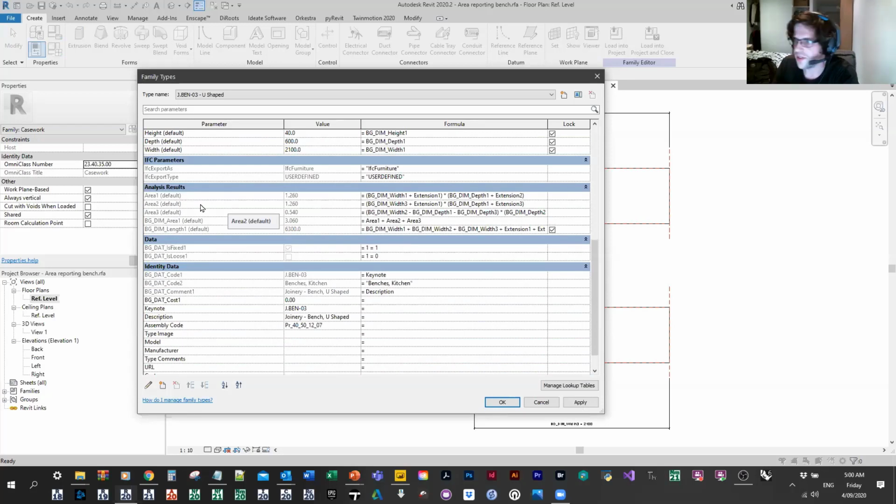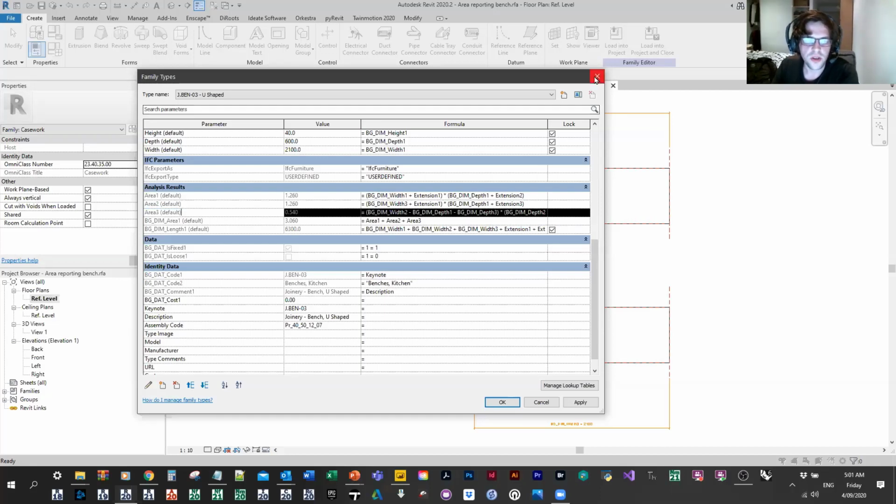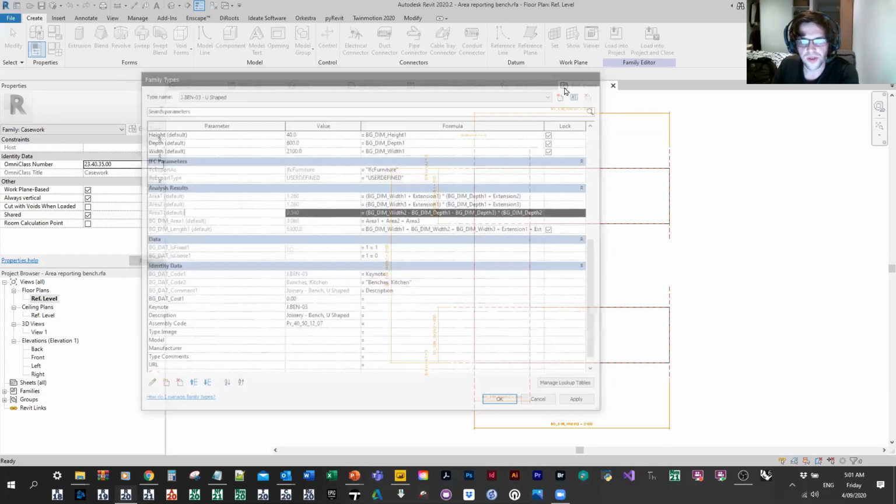This way you can just immediately add this to a schedule and really easily call on it to apply, say, a square meterage rate to a stone benchtop material. And I usually try to use all the same parameters. So if I use an area parameter in my content, it's always the same area parameter. It's not like a casework area, furniture area, because this way you can work cross-category in multi-category schedules. And you could really unlock some interesting ways of mixing and matching data in, say, mass takeoff schedules with casework mixed with furniture, for example. So I do find that if you can plan that data structure out as early as possible, you really do unlock some pretty interesting opportunities.